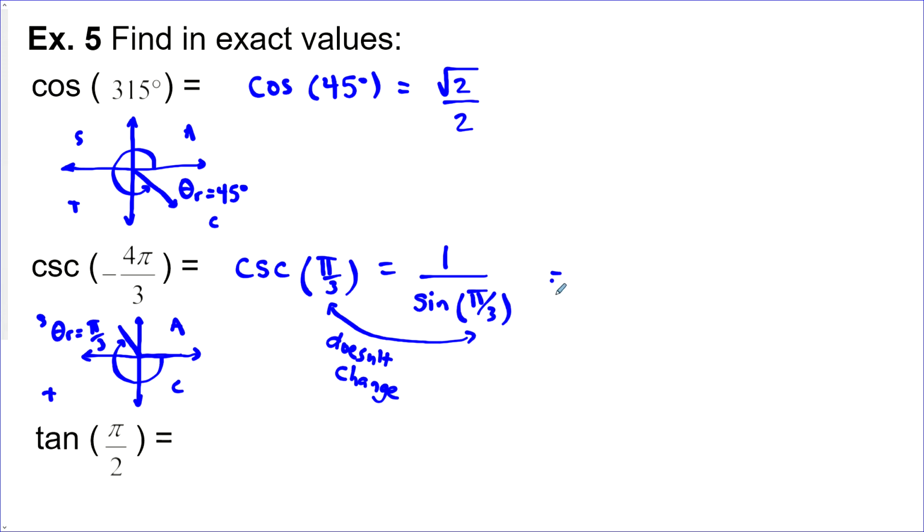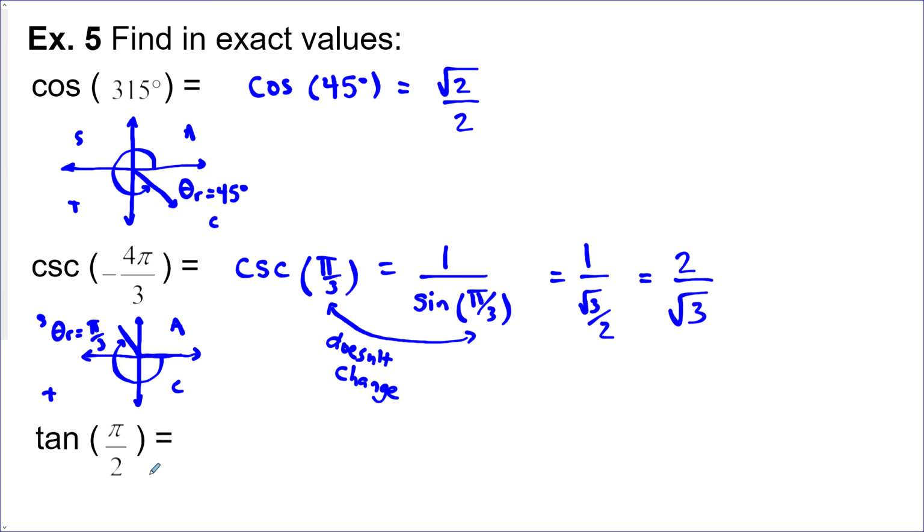All right, now sine pi over 3. Pi over 3 is in quadrant 1. And so we can just memorize quadrant 1 and get this is 1 over, and this would be root 3 over 2. And I could clean that up a bit. I don't want a triple-decker fraction here. 2 over root 3.